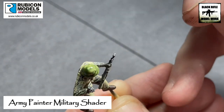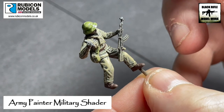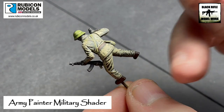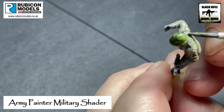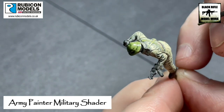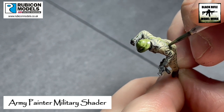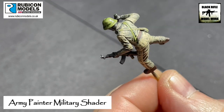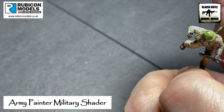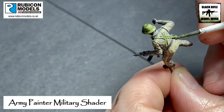Works very similar to Citadel contrast paints, but more so, this one's more of a military green color. And it's as simple as that. So again, just get a little bit on our brush, rotate your brush to get a nice tip. And then we're almost stippling or dabbing this on now, on his webbing straps, to create that green colour. And hopefully the camera's picking that up now. Is it a little bit more distinctive and a little bit more of the colour we're looking for, the North Vietnamese sort of webbing colour and greens that they used.